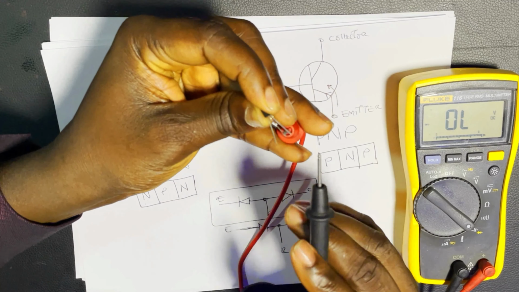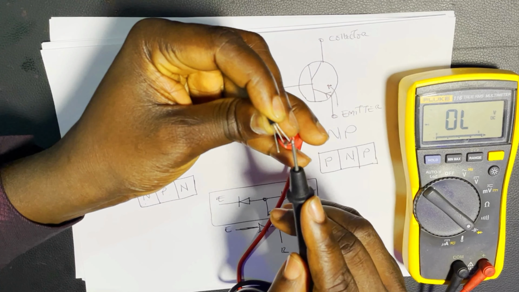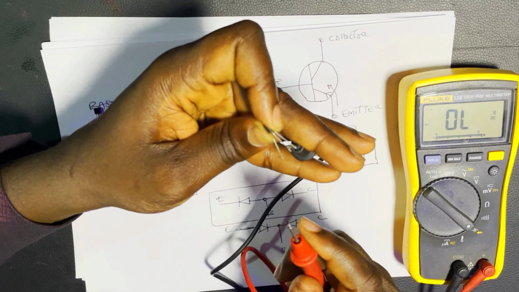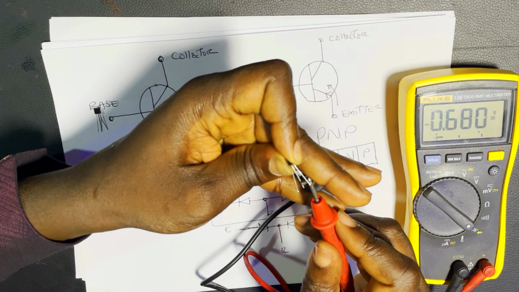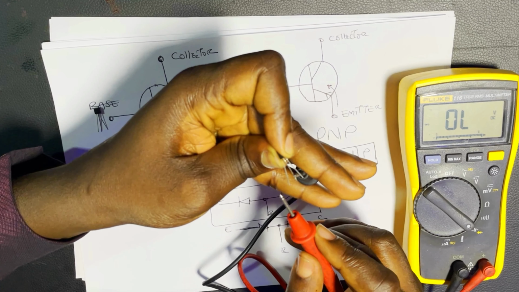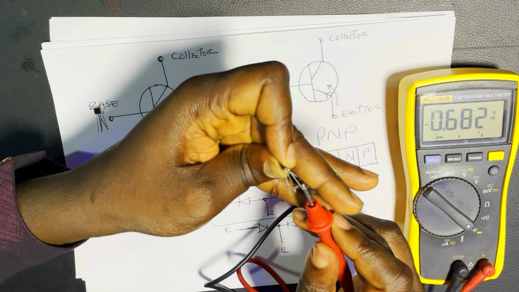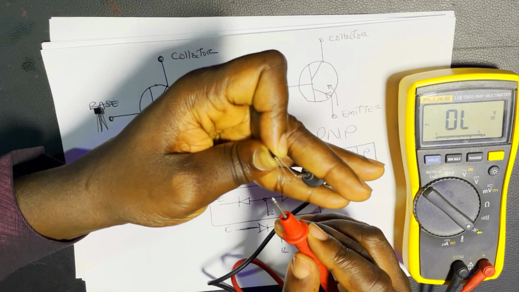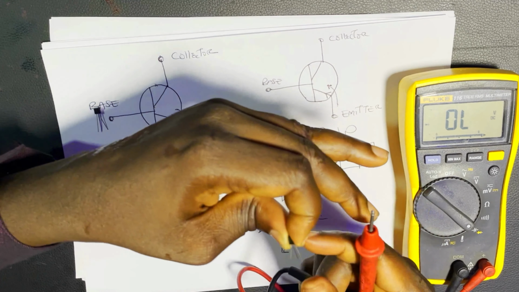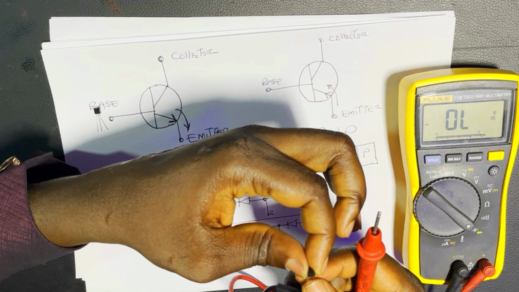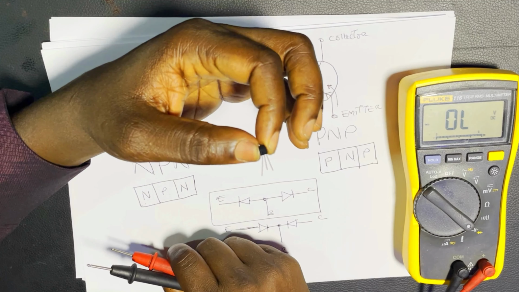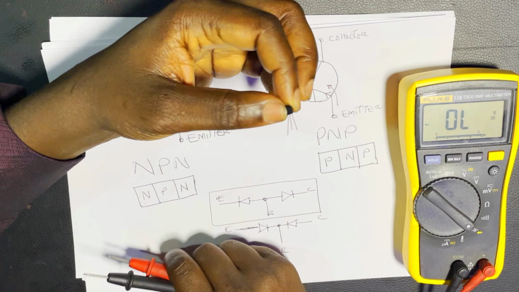You can hold it this way, put the probe, and see it's not reading. Then you reverse the probe to see how it will read. It's reading. It means that for this transistor, the base is in the middle also, but it is a PNP transistor. If you reverse the probe, it shouldn't read. But if it reads, it means that the transistor is bad. This transistor is BC557. So we established that BC557 is indeed a PNP transistor.